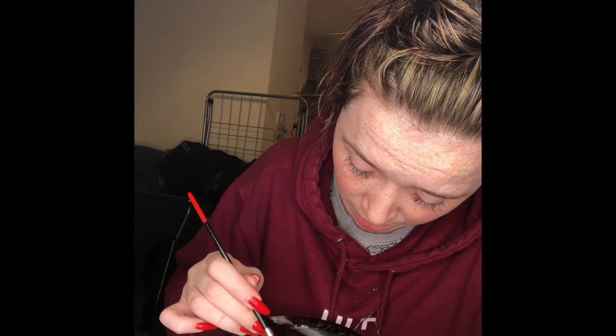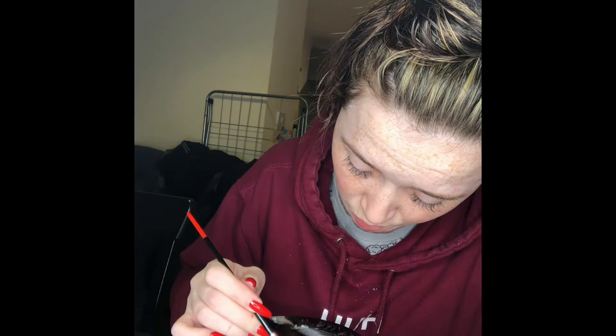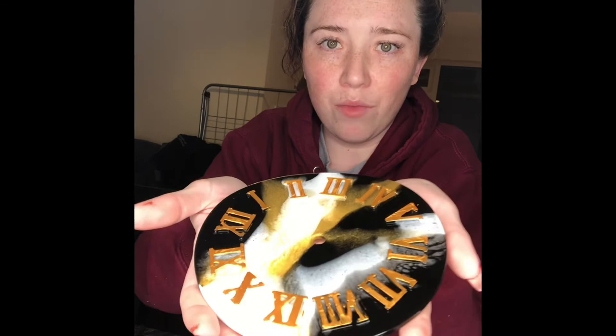We'll see how it goes, and then once those are dry we can add the actual clock hands and set them up nicely to take some photos of the finished product. So there is that one done too. Personally, I think they look absolutely amazing and I am so happy with how they came out. The clocks are very thin though. Both of them are still a little bendy, so I'm just going to lie them on flat surfaces and leave them to cure a little bit further overnight on greaseproof kitchen paper.